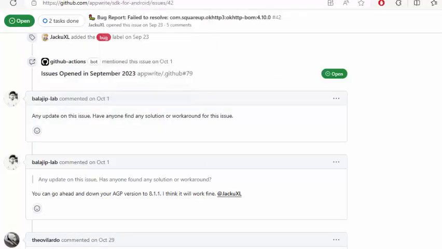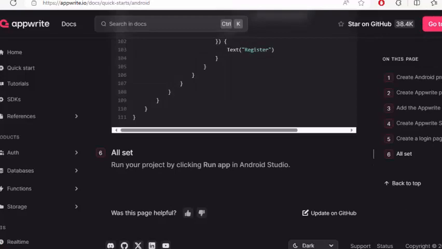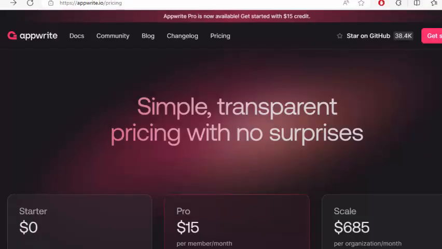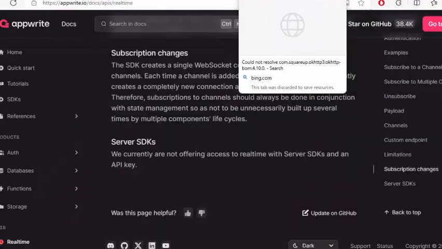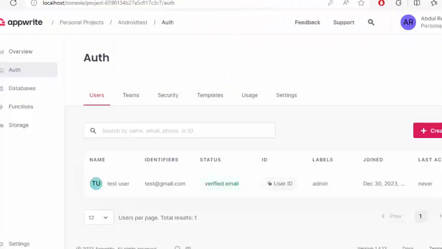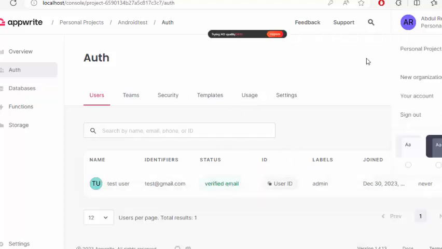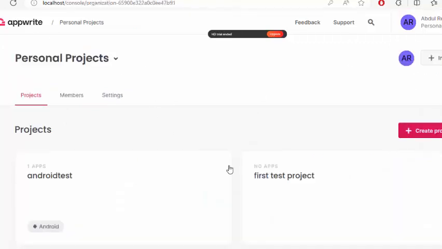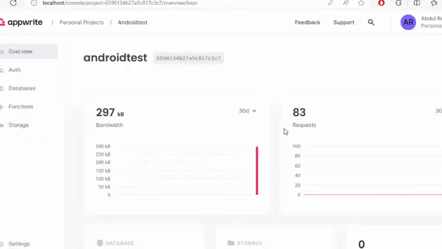And if we go back into our console, where do we have this one? So it has this. Let's go to the main console and our app.